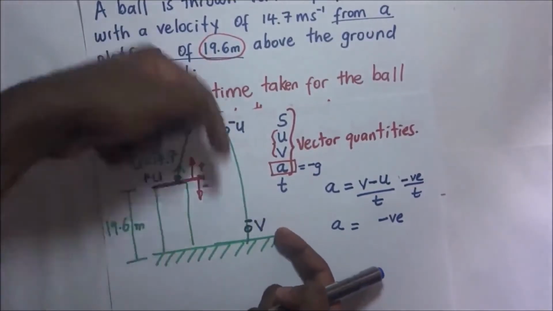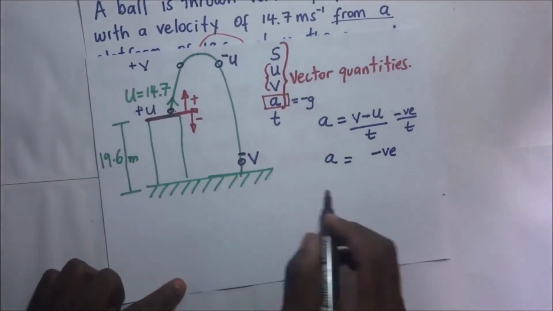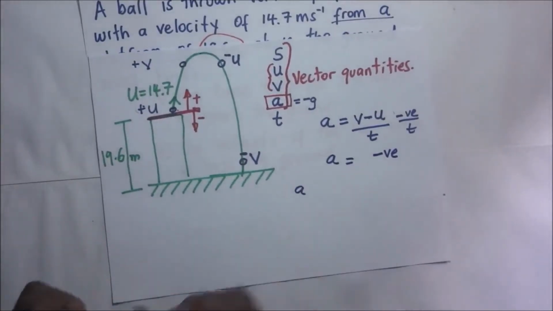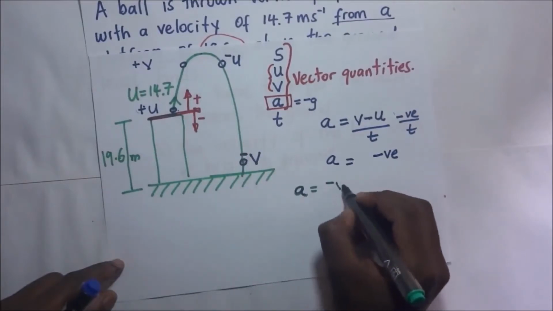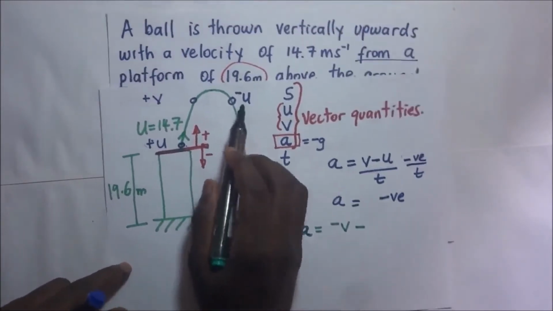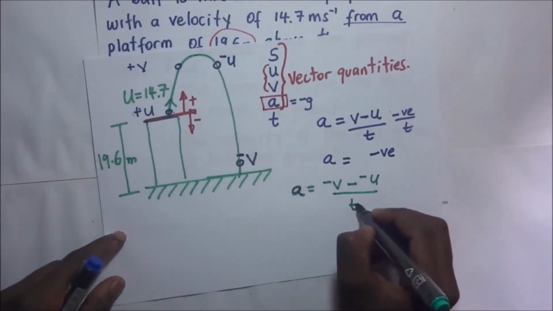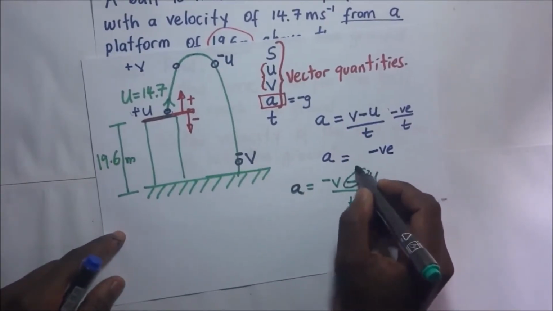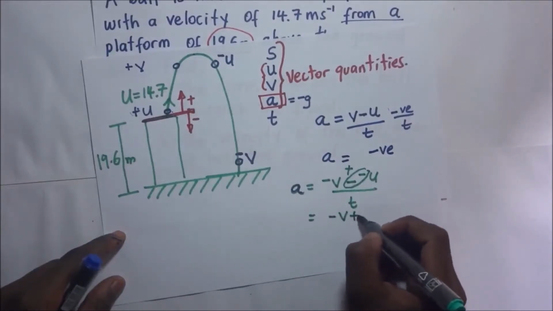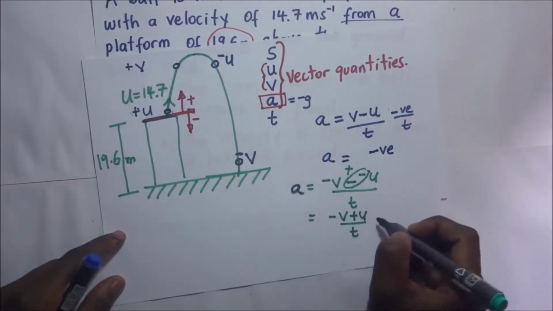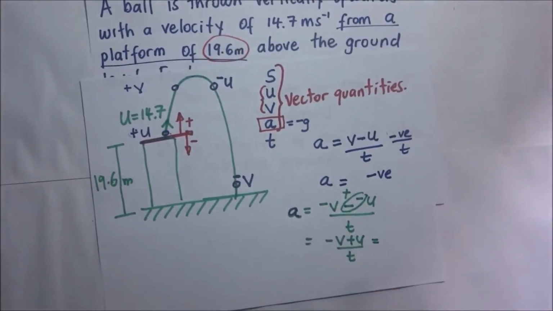The direction has flipped. So what is the sign of our acceleration? We know that acceleration in that case is going to be equal to our final velocity, which is negative v, minus our initial velocity, which is negative u, divided by t. And of course, this negative and negative becomes positive. We'll remain with negative v plus u over t. And we shall end up with our acceleration. Is it going to be positive or negative?